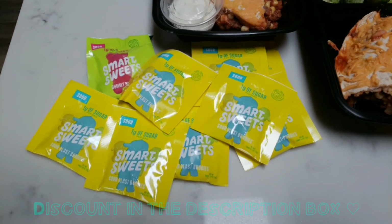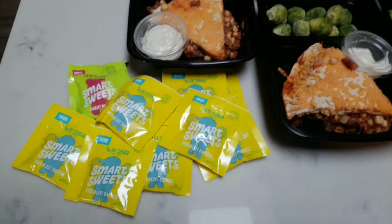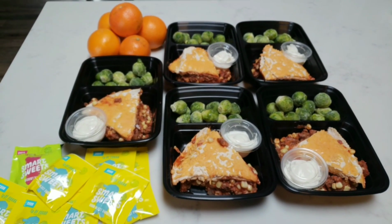So definitely a low point, delicious after lunch or dinner treat. So this, you guys, is my lunches for the week.